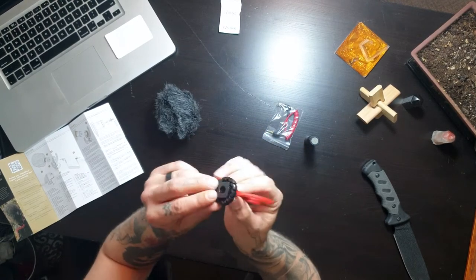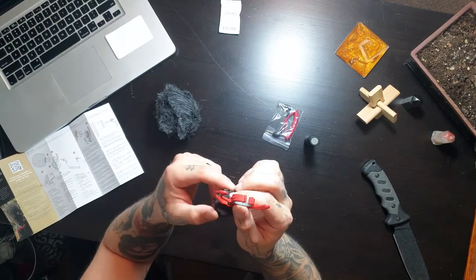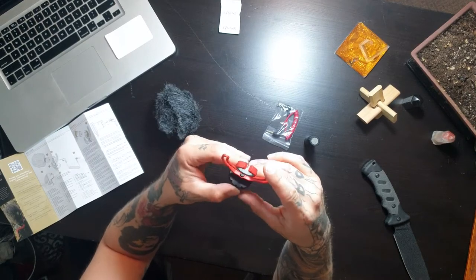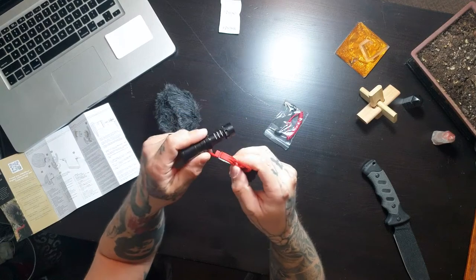So this right here you put onto your camera or other device that you may have, and then it screws in to make it tight so it doesn't move anywhere. And this little contraption, the mic goes into here.